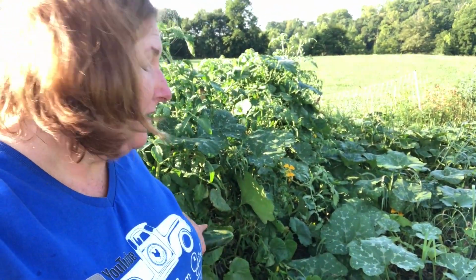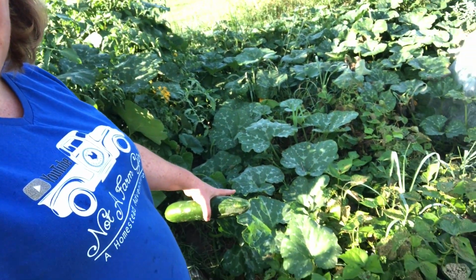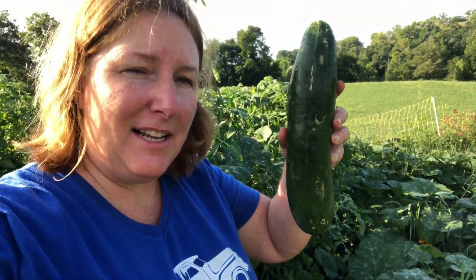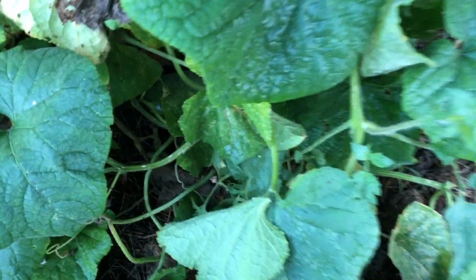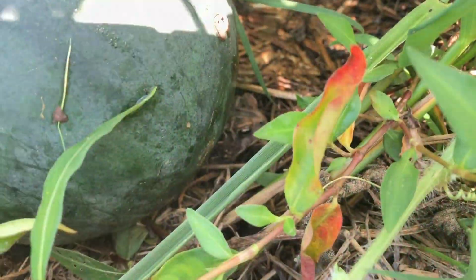I went back in here where I have tomato, cucumber, squash, and beans kind of all overlapping. Pruned back a little bit, and I found one nice sized cucumber that I'm going to take inside today. Okay guys, so I was trimming back this tomato, which was growing out and taking root, and I cut it back. And look what I found right behind it. Cucumber, cucumber, cucumber. Nice big size ones too. And how many times have I checked this path? How many times? I tell you, they're like experts at hiding.